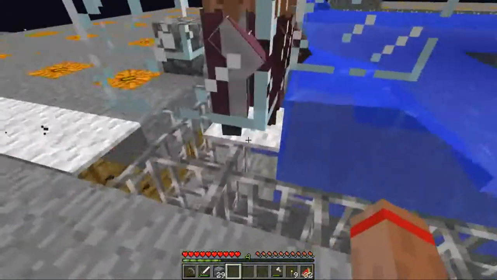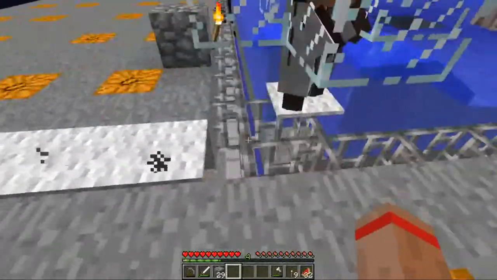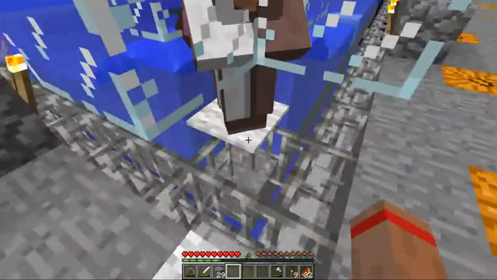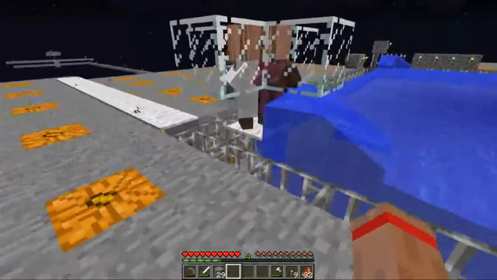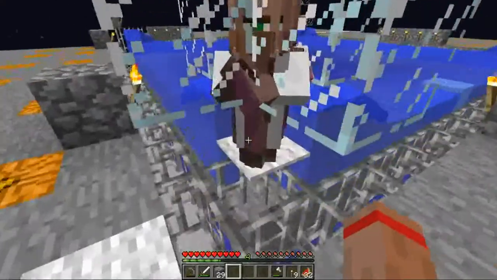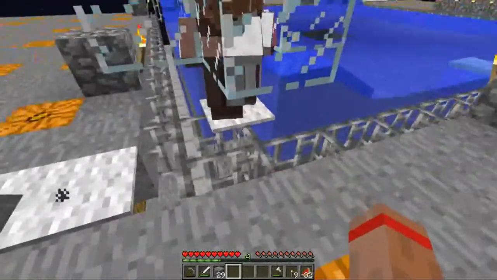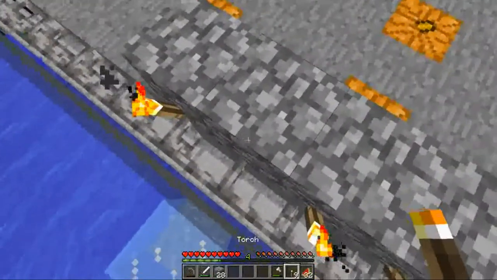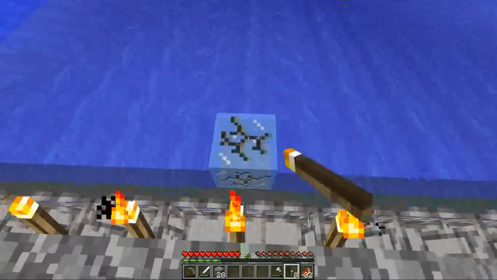If you look real closely, you'll see me fiddling around with a piston, and that's me pushing the iron bars under the villagers and pushing the carpet right there. And the carpet is probably not needed, but I want them to have a full platform to be on instead of 1/4 of an iron bar. Ooh, there's another piece of ice. Okay.